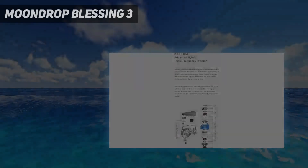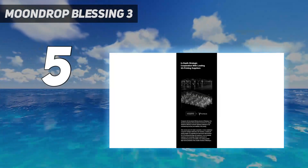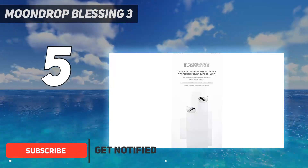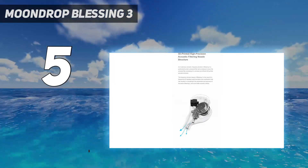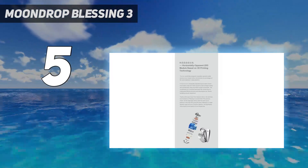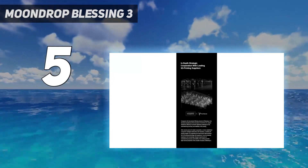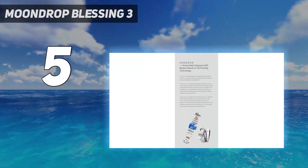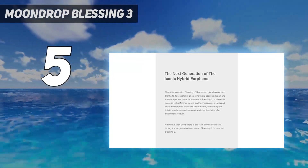Starting at number 5: the Moondrop Blessing 3. These are in-ear monitors (IEMs), so they lack a mic by default. Still, if you don't need to talk with others while gaming or have a standalone mic, these wired buds offer a neutral sound worth considering. They're much lighter on the bass than the Epos GTW 270 Hybrid Truly Wireless but have a much more flat and neutral sound, which is nice if you play more soundtrack and dialogue-oriented games and want clear, present, and detailed instruments and vocals. They don't have any sound customization features, though.